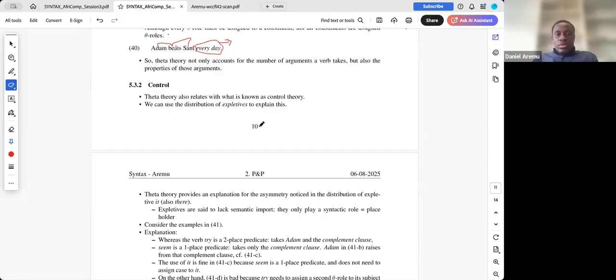Adam put away the book. No, away is not an argument, because in that case, away is still an adverb. He put away. It's still an adverb. What you only have there is that the away is high in the clause. So away is not an argument. So usually noun phrases and complement clauses are usually the arguments.